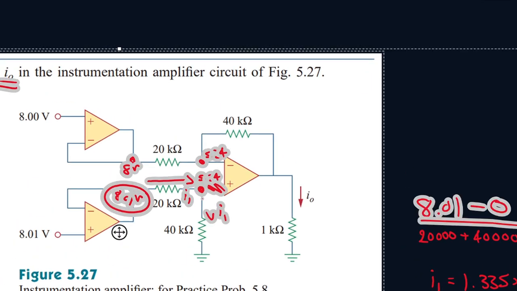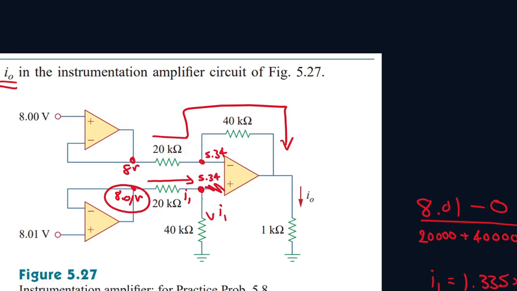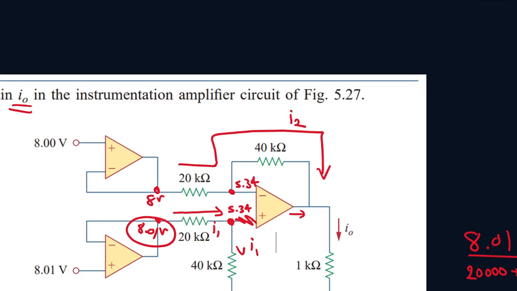Now, we can find the current passing through here. Okay? So the current here will also be the same as the current here. So let's call this I2. But be careful, the current I2 is not equal to the current I0 because there is also a current passing through here as well. But this current is going to be pretty tricky to find. So pretty much I2 will not be equal to I0, okay? Unless this is 0. So we can actually solve for I2.